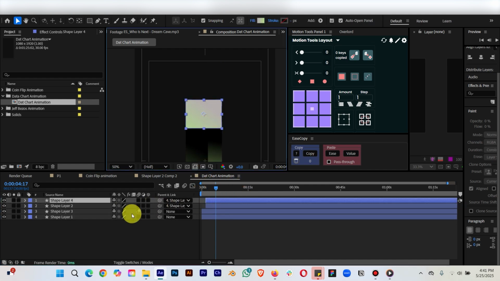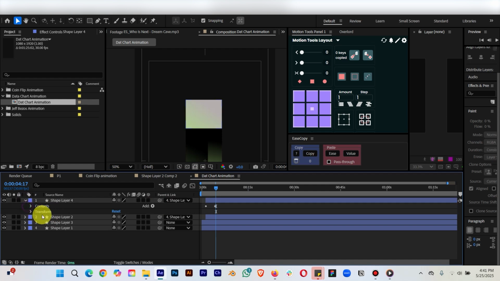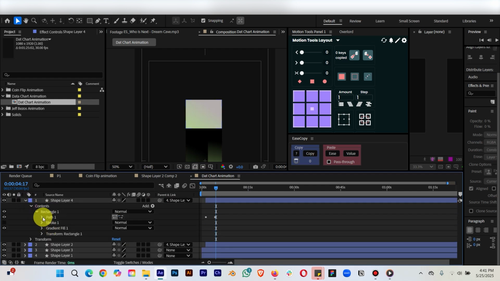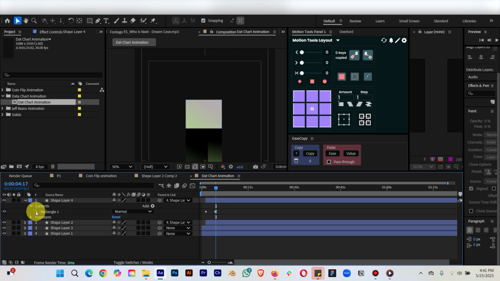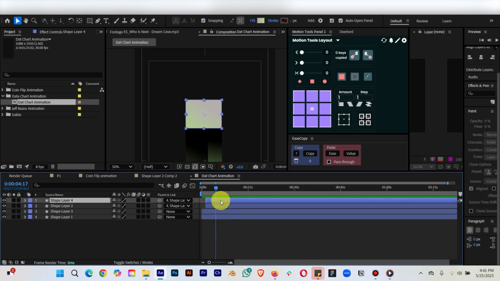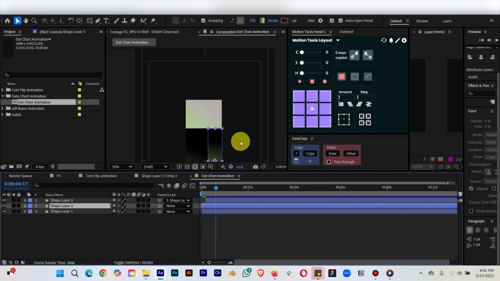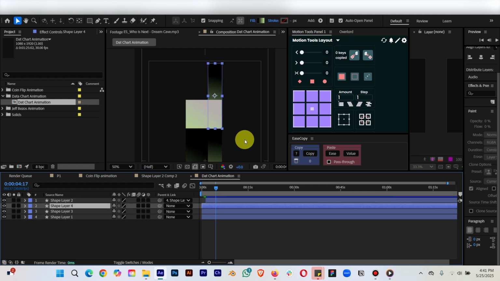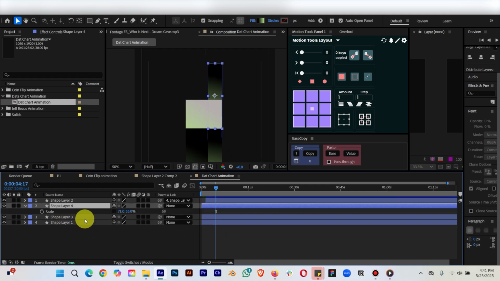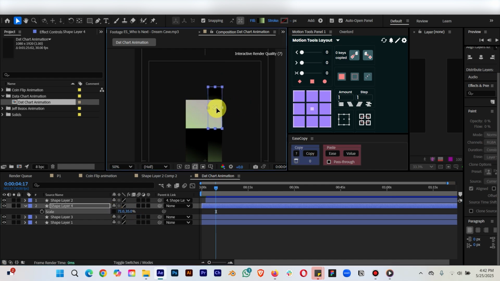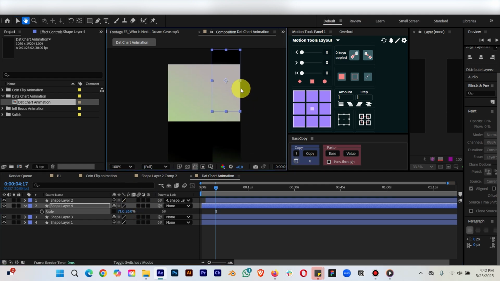Now I'm going to duplicate this one, and I'm going to just shorten the size of this one. Sorry, we are going to decrease the length of this one so that it must stick to the length of the.